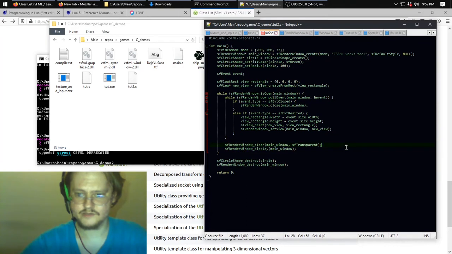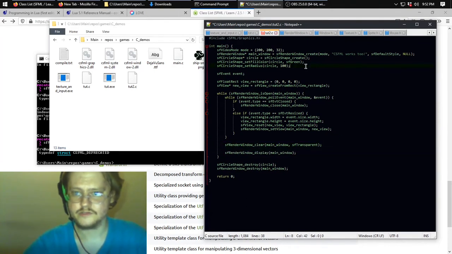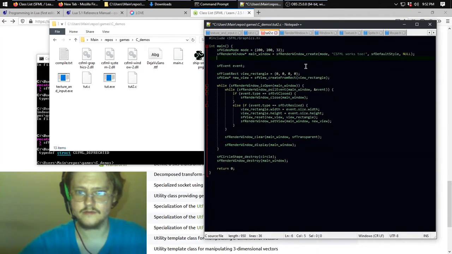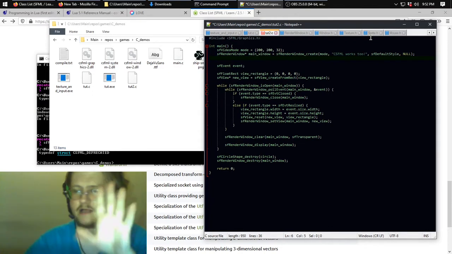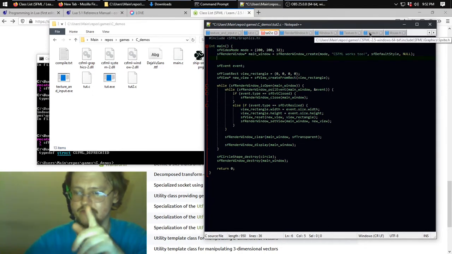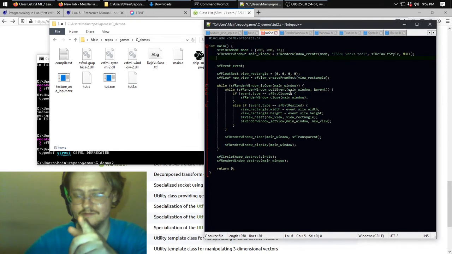Now we're not doing circle shape, so we can delete all of that. We are keeping the event things, including the resizing. Although I think I'll mess with default styles more later. But you can set it so that it can't be resized, which I think would be better for this. It's hard to resize it with the way we're doing it.